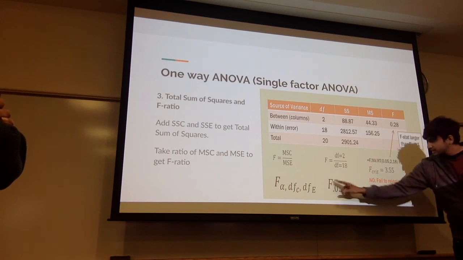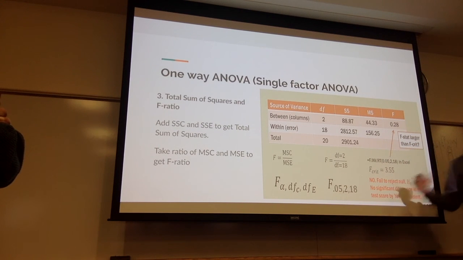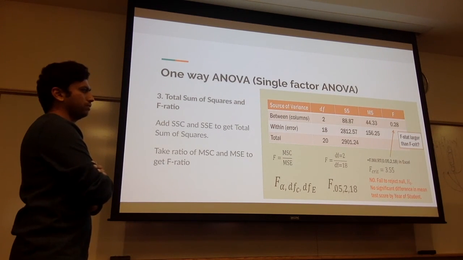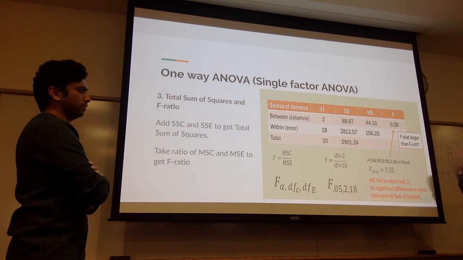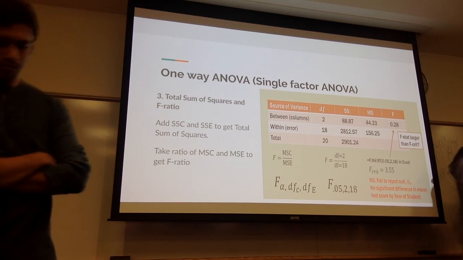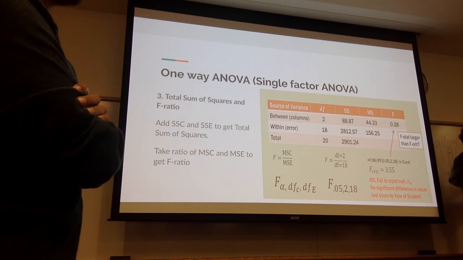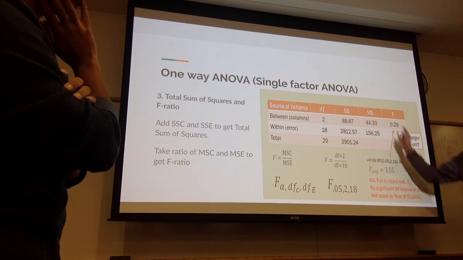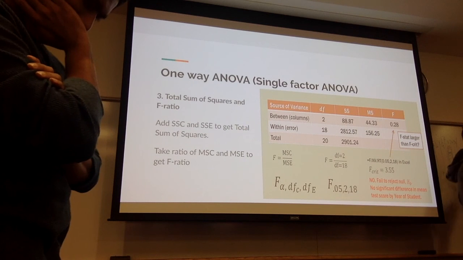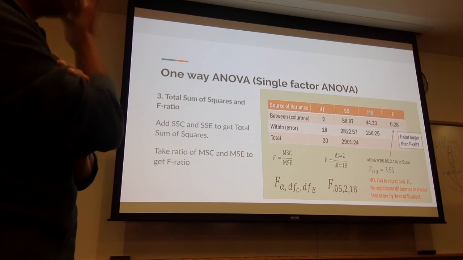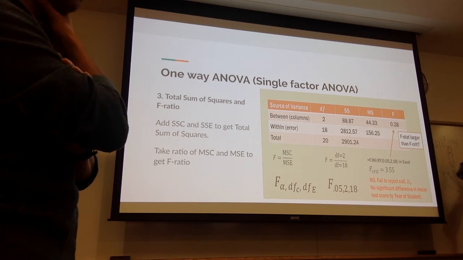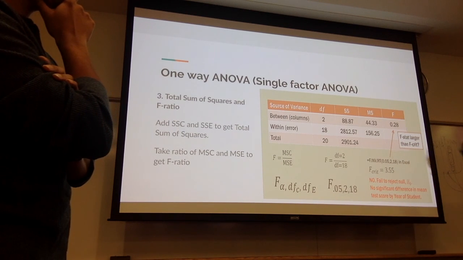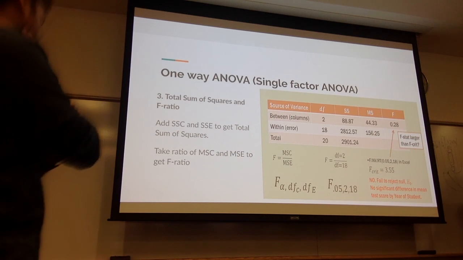If we use this and find the value, this is what we get, 3.55. If the value that I found is within this value, then my data sets are equal. So going back to our actual use case, if I crunch these columns together and find this F value, and the F value is within this range, then I can say that these two data sets are the same. But in the case that we discussed, this F value is going to be very high because these two data sets intuitively are different. We don't need a statistic for that. Intuitively they're different.